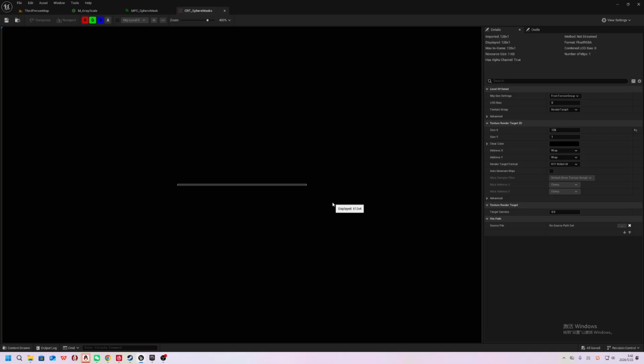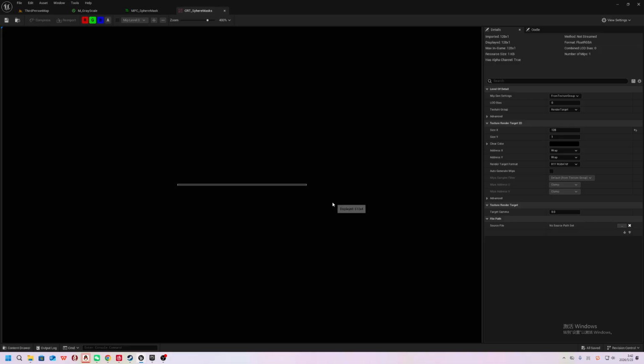For every sphere mask we only need 2 pixels to store the data, because every pixel has 4 channels, and we use the RGB channels. In the first pixel we can store the sphere mask's location, and in the other we can store the sphere radius and something like hardness or something else.